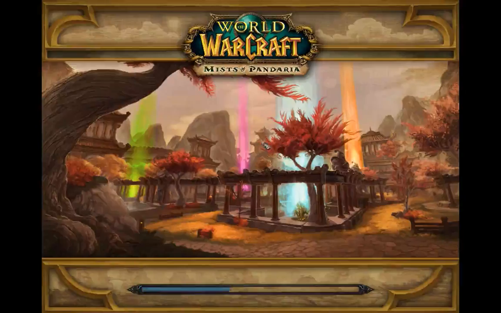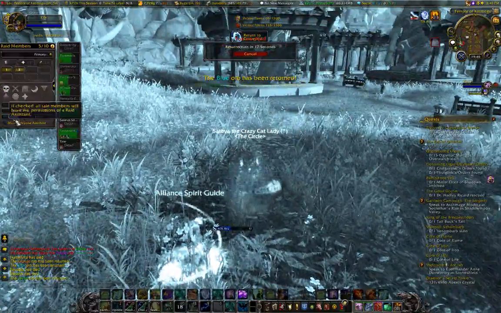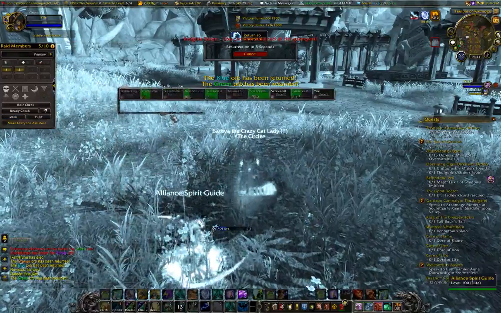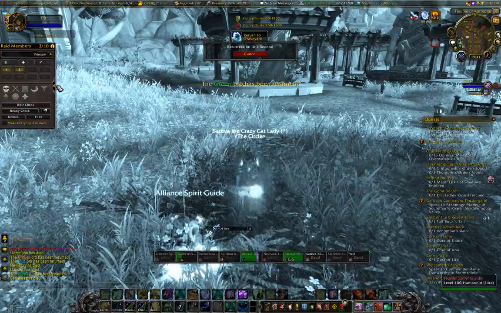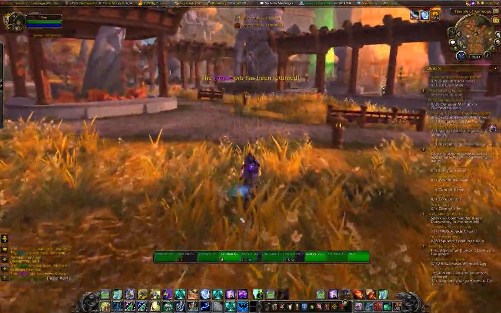Like if you press the wrong button. My healing bar is not where I like it, so I'm just going to quickly move it. I very much don't like it being on the side of the screen. I like it to be underneath, just here. So when you die, you appear at the graveyard and you just resurrect. Right, back where I want.